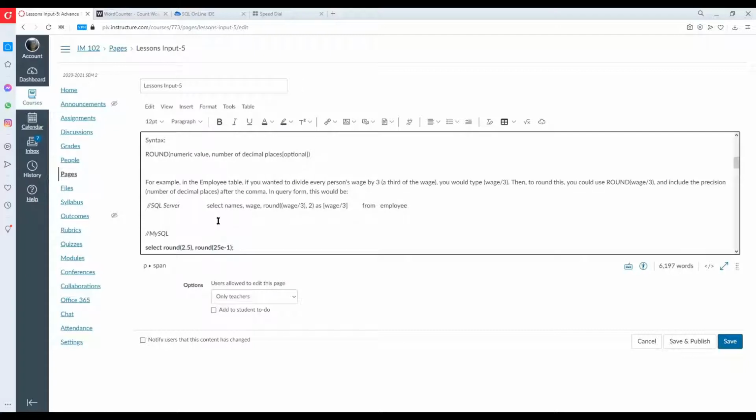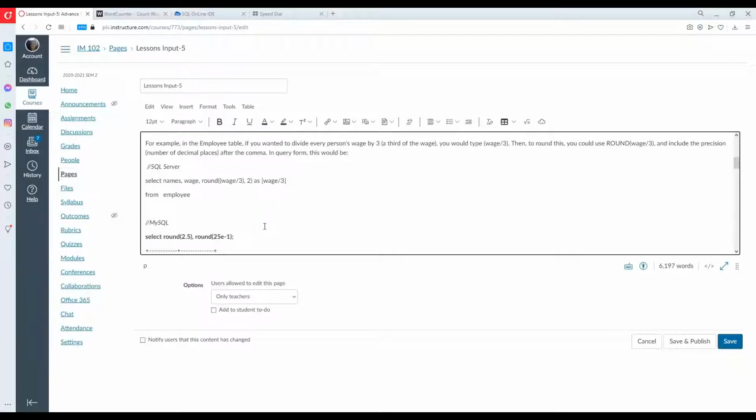For example, in the employee table, if you wanted to divide every person's wage by 3, or a third of the wage, you would type wage divided by 3. Then to round this, you could use ROUND(wage / 3) and include the precision, the number of decimal places, after the comma.